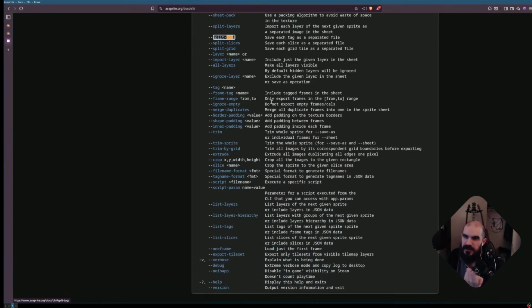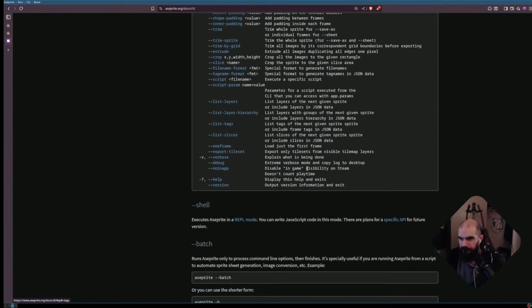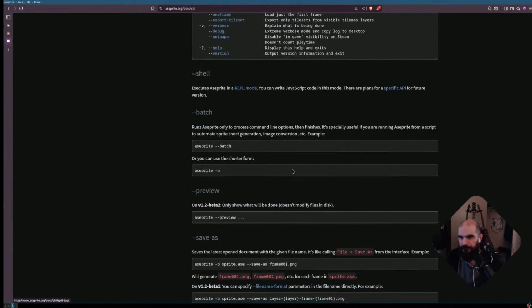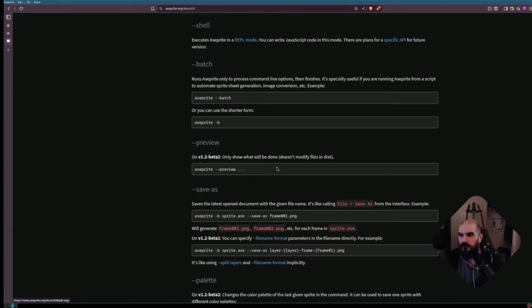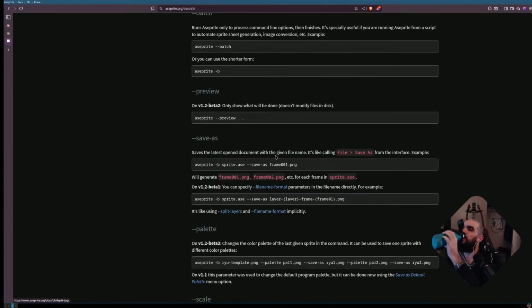But I guess because I used sheet, it doesn't split it into a separate file. Sheet splits it into a separate line. But if I did save as and split, presumably that would give me different files. Save the latest open document with the given file name.